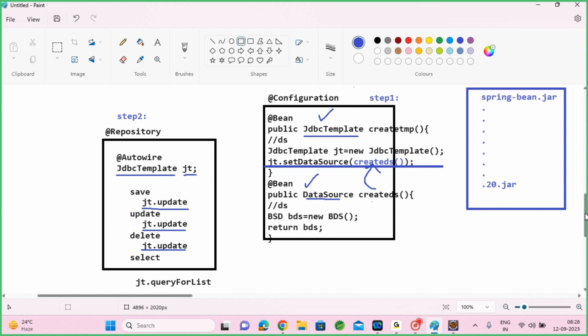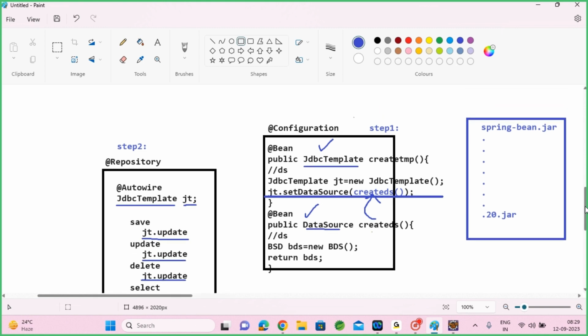But the concept is the same. Spring Data JPA is also using JPA only, right? And JPA has Hibernate implementations only. So at the end of the day, they are using Hibernate. ORM we will see, Spring Data JPA we will see. Nothing is going to leave here.